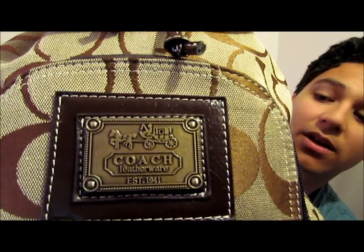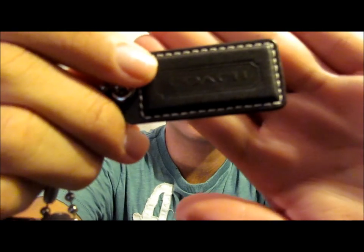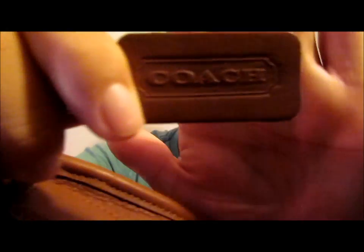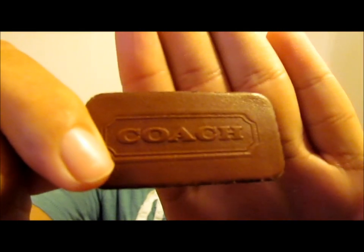The fake bag did not come with a Coach tag. My men's bag came with a tag, and the vintage bag also has a tag. When you get a bag that comes with the Coach tag, it's leather, and on the front side it says 'Coach' — it's almost embossed into it, slightly raised. On the back it has nothing at all. On the vintage Coach tags, they have 'Coach' written on both sides — it's slightly protruding from the rest of the tag, nicely done in the right font. On the back it also says 'Coach.'